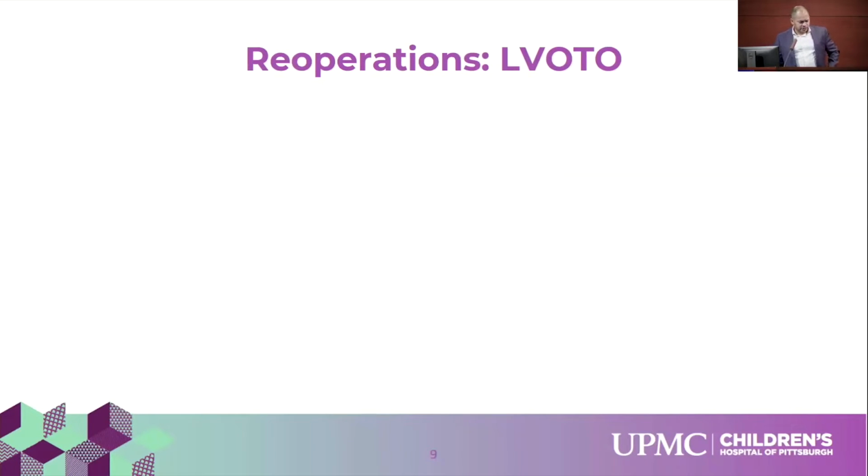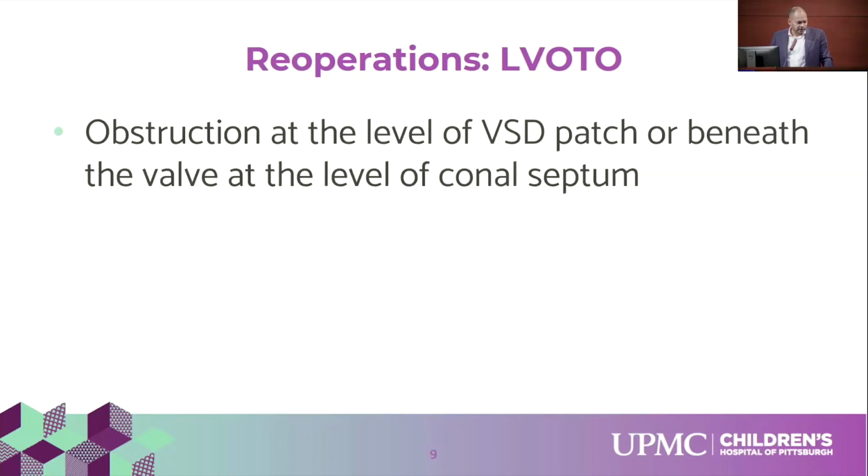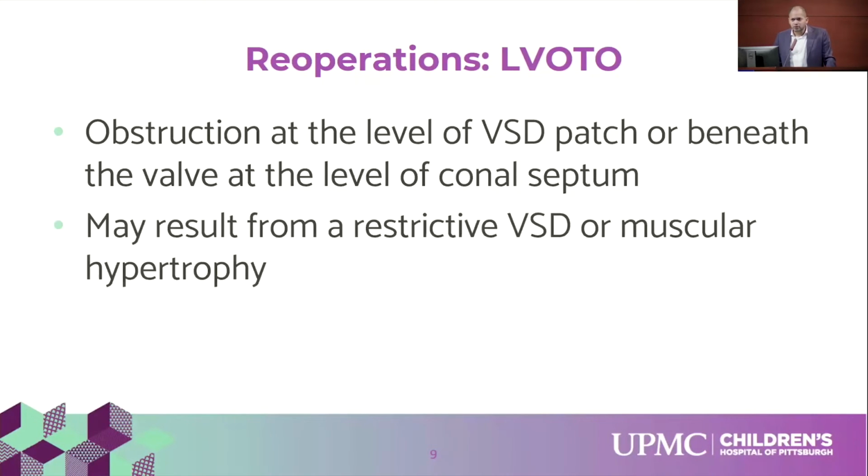How about reoperations on the left ventricular outflow tract? The obstruction could be quite complex here, and it could be at the level of the VSD or beneath the valve at the level of the conal septum. But it may also result from a restrictive VSD or a muscular hypertrophy in that subvalvular area.